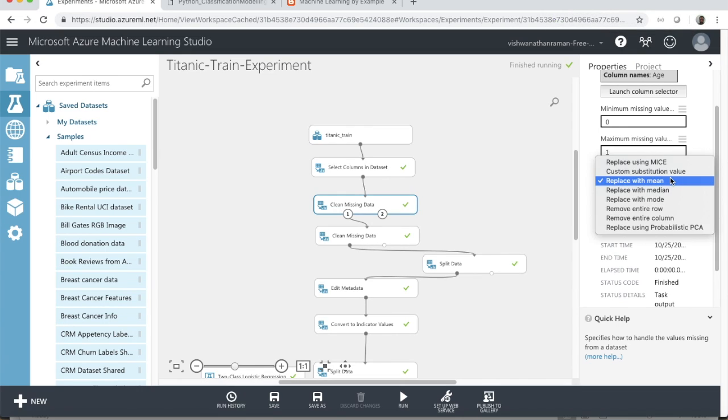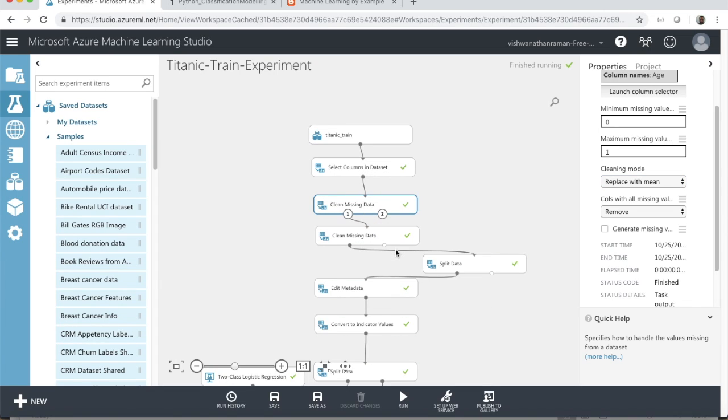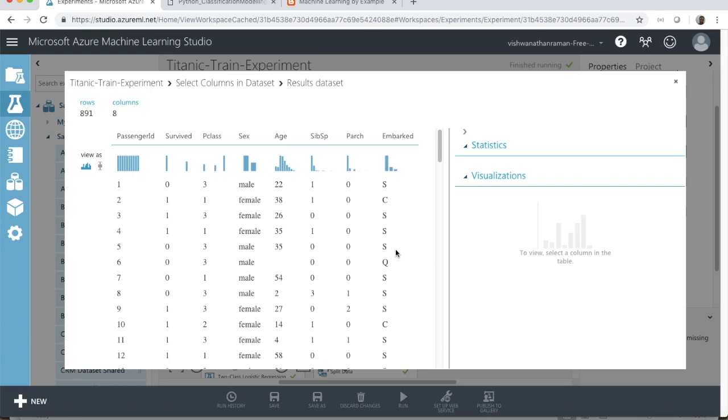Now you could also try with mode, you could also try with median to see if there is any positive influence in that particular model. But in each of those instances where we are trying to replace data, we are replacing the missing values with the same age, which means that both adult and child are being replaced with a single average value, which does not seem consistent with our analysis.